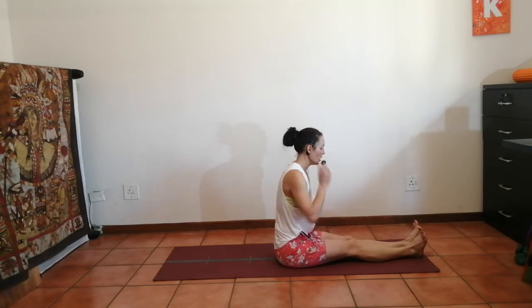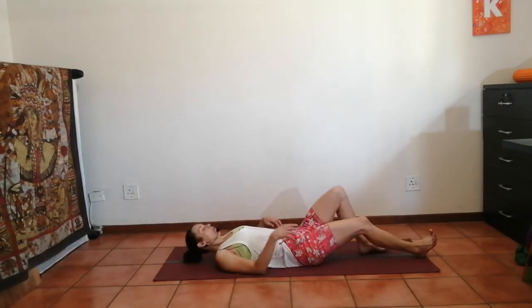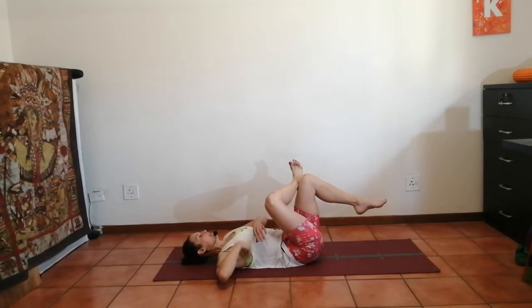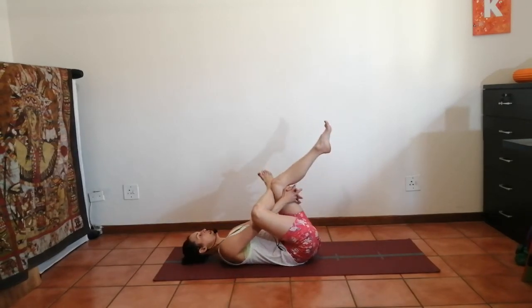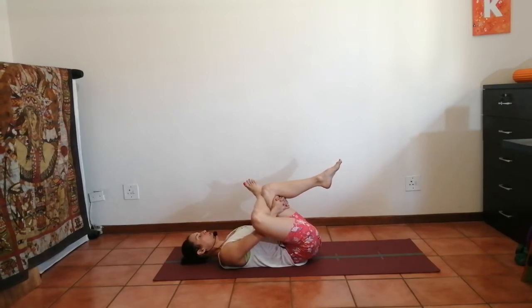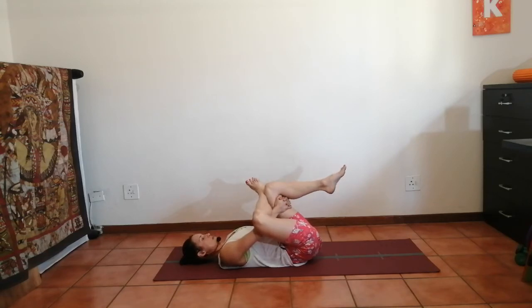And release. And we're going to lower, just maybe bend into the knees a bit and lower yourself down to the mat. Crossing the foot over the knee, just nice, easy figure 4 glute stretch. Okay, grab the leg, pull in towards the chest. Relax the head on the floor. Maybe tuck the chin, double chin, nice long spine.